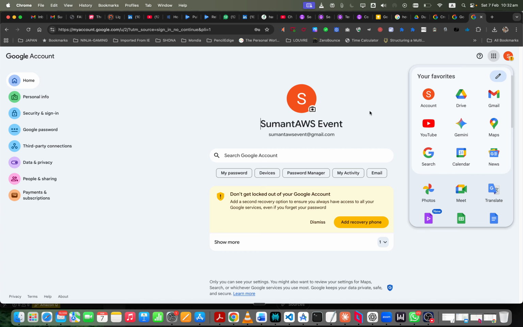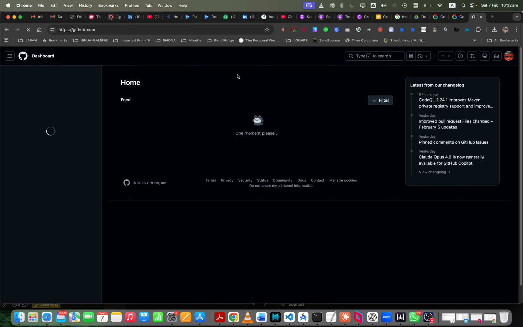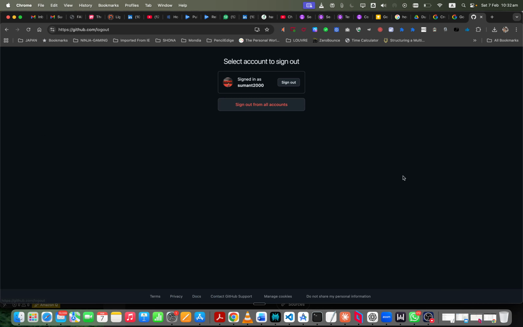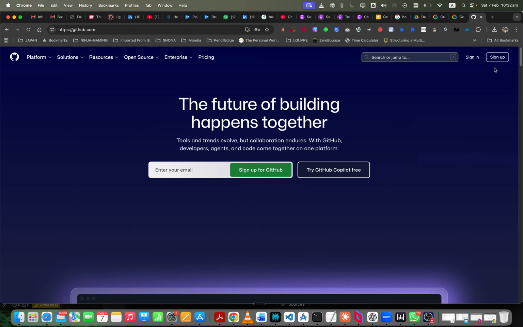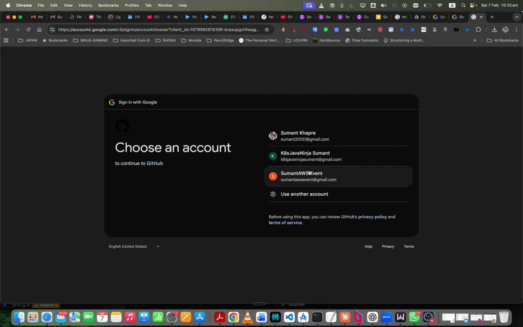That's nice. So I will now create a GitHub account with the new email address. github.com. I already have my own GitHub, so I will sign out from that. Then sign up. Continue with Google. Okay. Sumant AWS event.